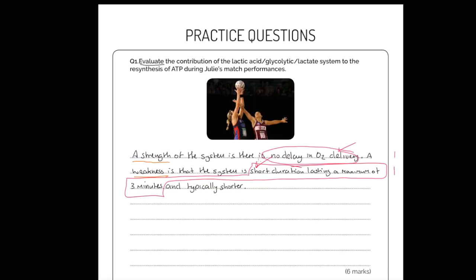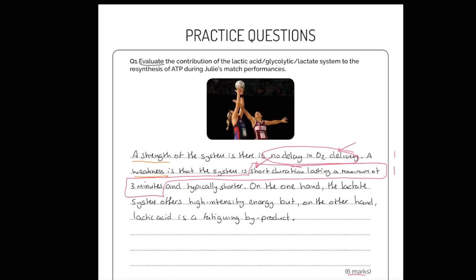But can you see how that first point does something very base? I go strength, I go weakness. Feel free to go weakness and strength. If you really want to, go weakness, weakness, weakness, strength, strength, strength. That's absolutely fine. For me, on just this 6 mark question, I like to go one strength, one weakness. That's just personal choice, but if you want to do it the other way, that's your choice. But you must present both sides.